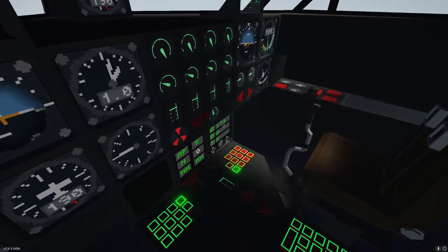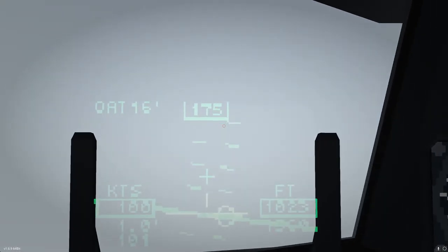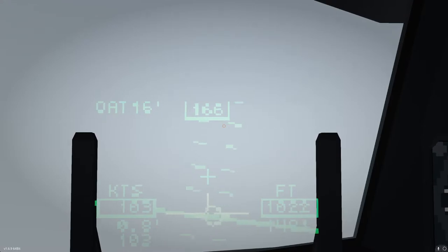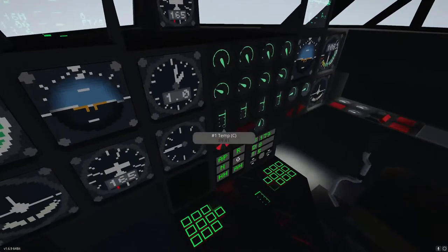All right, so we're watching this number. We are headed 165 now, so we're still turning. We're close. We're going to be on our inbound leg in a second. Remember, we went out for about 3 minutes. It will take us about 3 minutes to come back in.